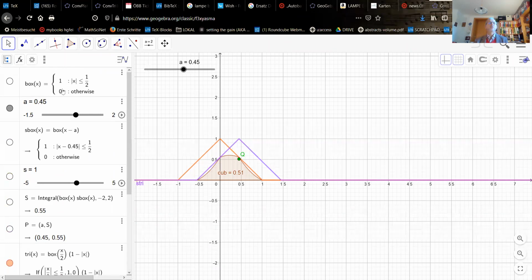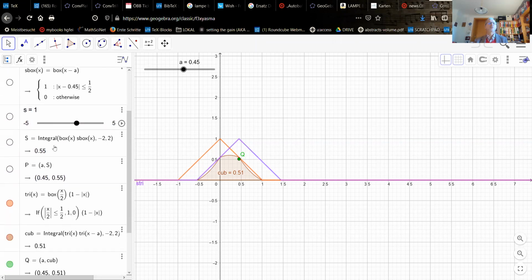The box function is 1 if the absolute value of x is less than 1. This is easier to express than saying between -1/2 and 1/2, and it also allows us to stretch this function. Then I take the shifted function and use the formal definition as we have seen it. We integrate the product of the function with the shifted function, because everything is 0 outside of -2, 2, actually smaller, but I take a little more. I take this integral, and then you see the plot of the shift parameter against the value that we have computed.